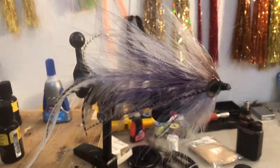Alright guys, we got these flies finished. James has his Fire Tiger Buford, and I tied up a gray, white, and purple Game Changer. So we're going to show them to you here and talk a little bit about them. This is the Game Changer.